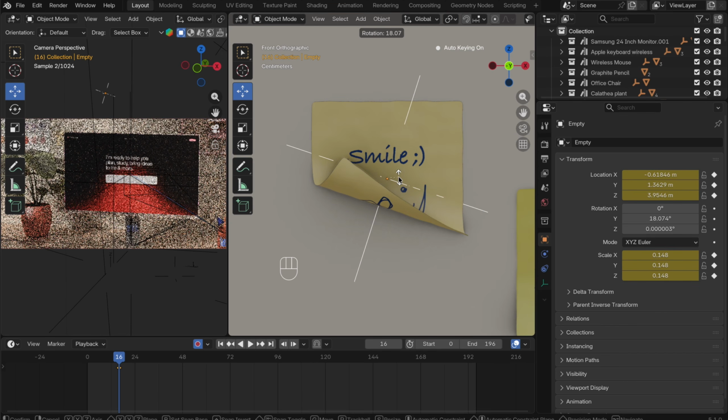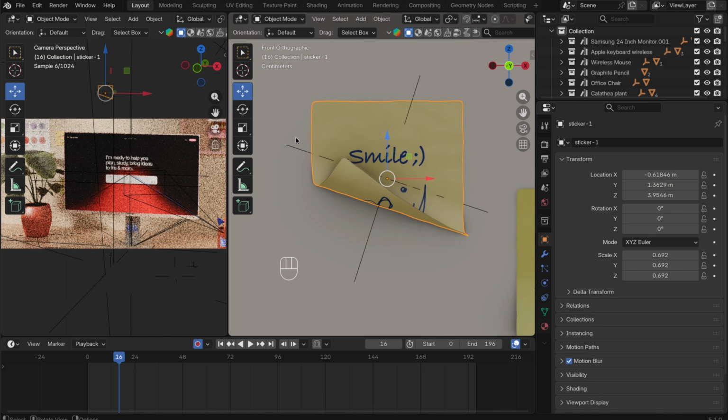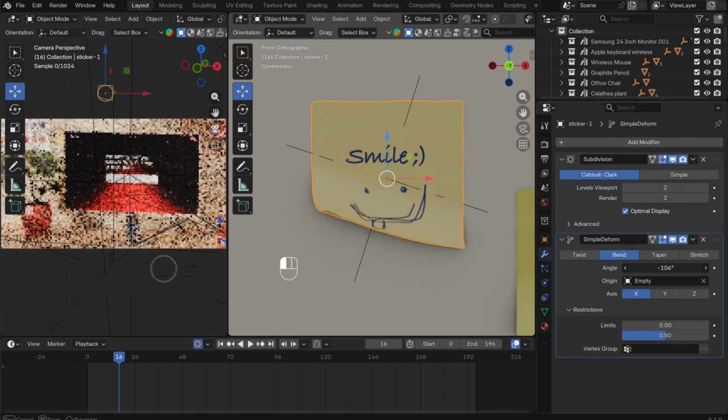So let's say this is the first frame of my animation, and you can see here I turned on auto keying. That means that all of the changes I'm doing on the timeline will be automatically applied. So I'm going to select the sticker and change the angle to a smaller one, like this.